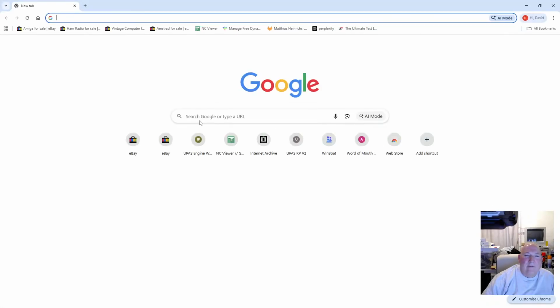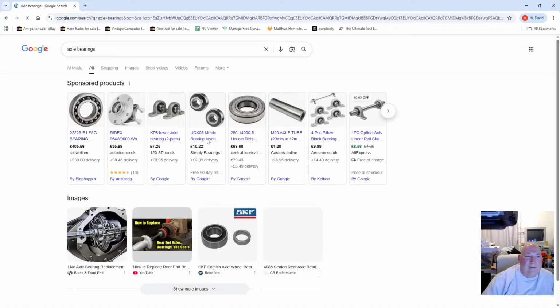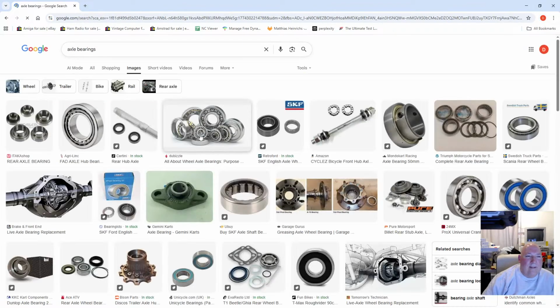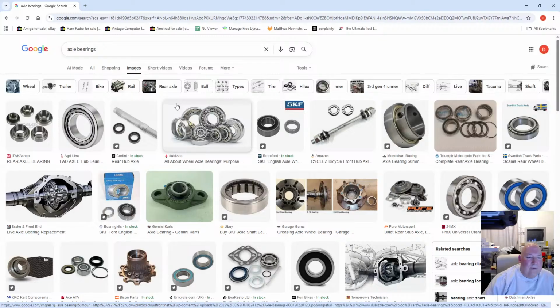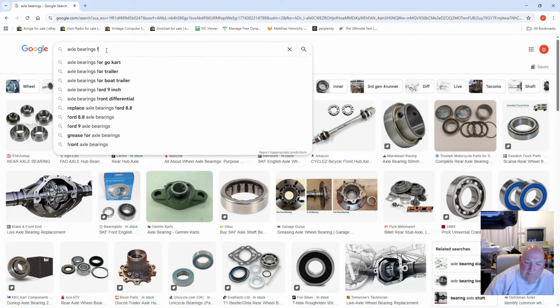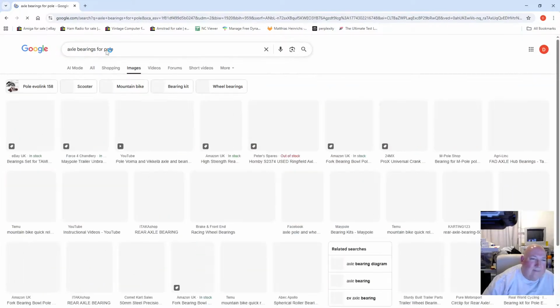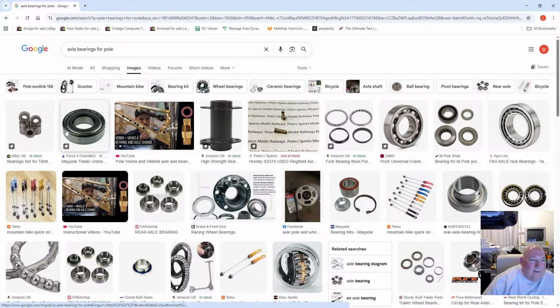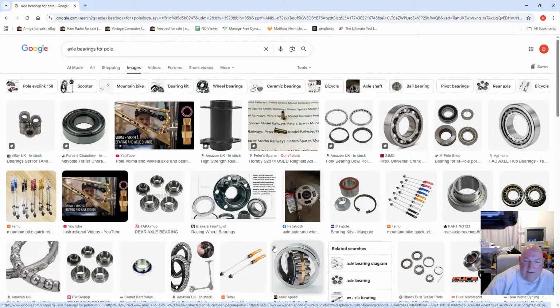Let's try and find something again. Let's have a look. Axle bearing for pole. Yeah, you could probably get this bearing. I just want to make my own bearing, that's all. Like grooved.